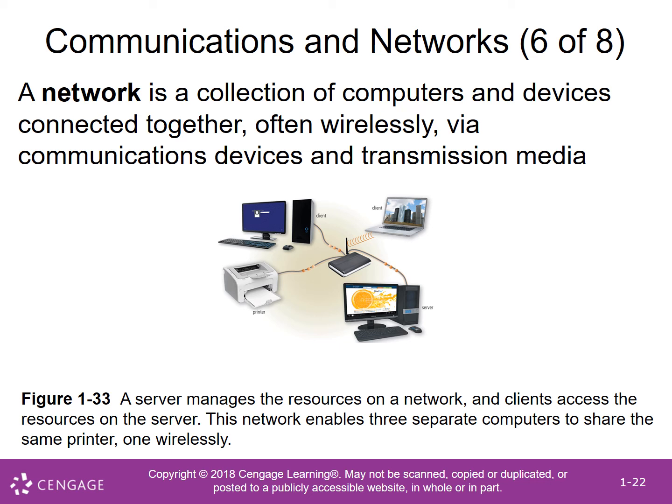Okay? So a network, in general, is general. Then the internet is much more specific. A local area network is a much more specific type of network. Okay, again, take note that a network is a collection or connection of computers. It may be done through wired or it may be done through wireless.